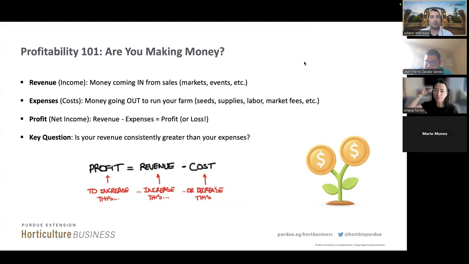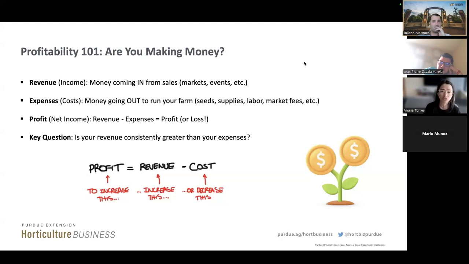So pricing, let's go back to pricing. Profitability 101 is understanding, are you making enough money? And that comes from a very simple equation where profit, which is your net income, is equal to the revenue, which is your sales. The sales come from the quantity that you've sold times the price that you're applying to your products, minus the cost. So to increase profit, you have to increase revenue. One of the things that you can really handle is your prices if you want to increase your profit.